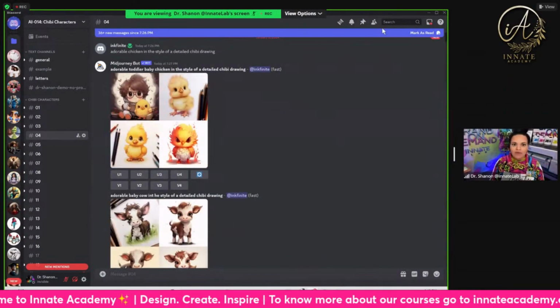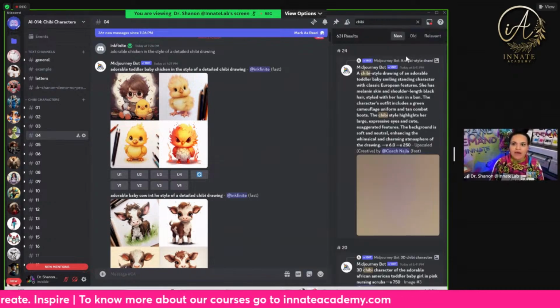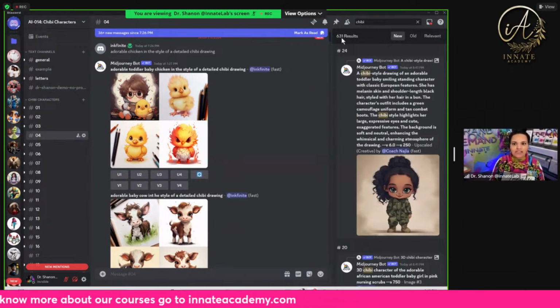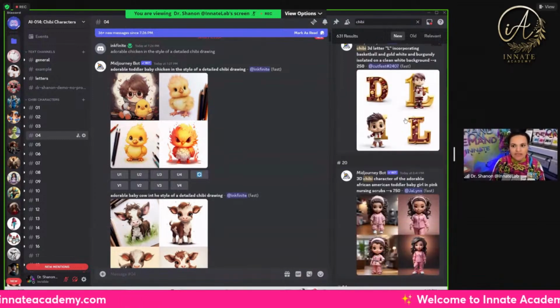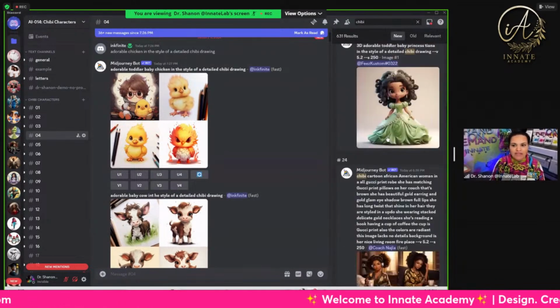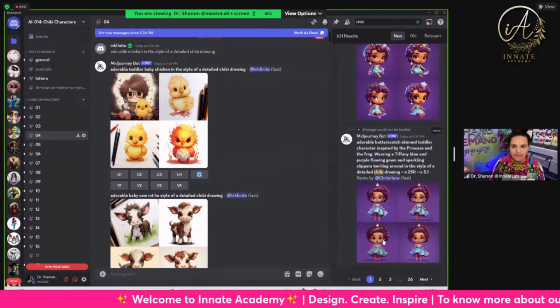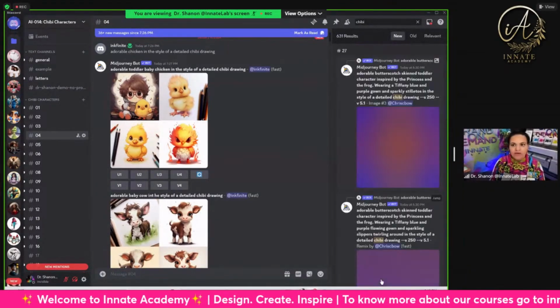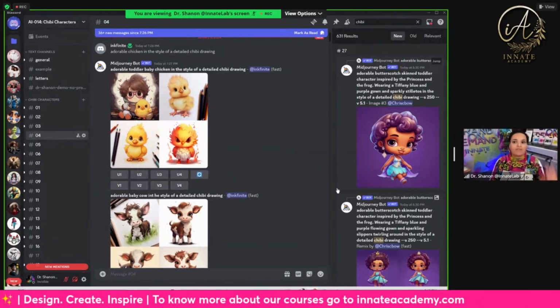If I type in the word chibi right now, instead of me creating a whole bunch of chibi characters, I have 631 results, which is usually times four because each of these is going to have four variations. That's way more than my little $10 credits are probably going to get me. So I want you all to use this as a resource, but also understand you are the resource.